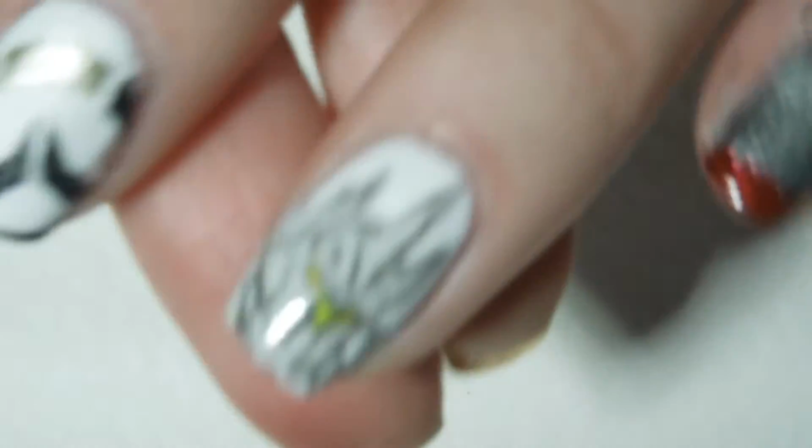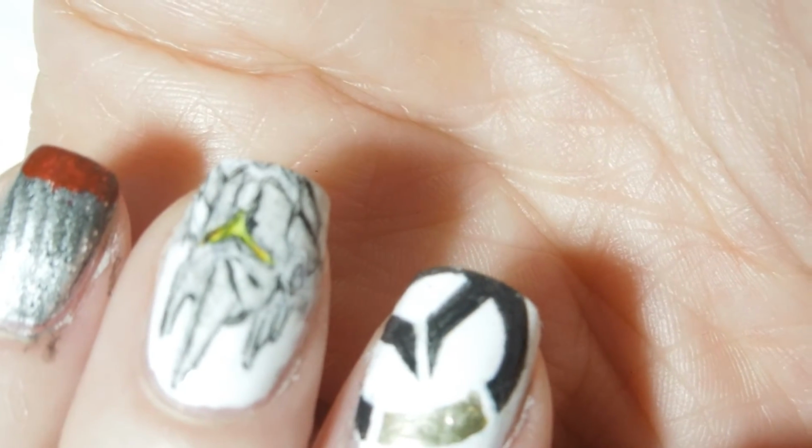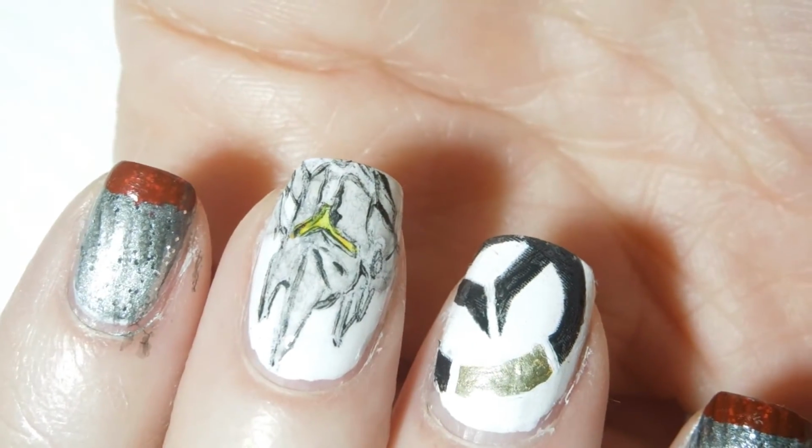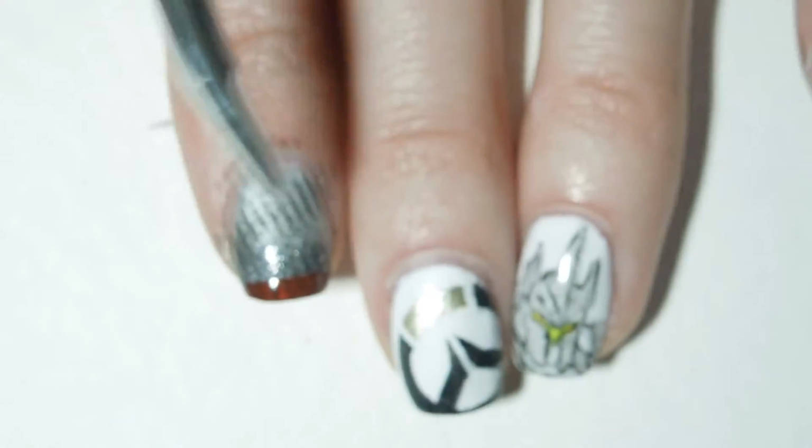Okay, there we go. I'm going to leave him at that because I'm relatively happy with it and I don't want to risk ruining any more. What I will do is paint a couple of lines along here and try and neaten these nails up because I'm not very happy with them.